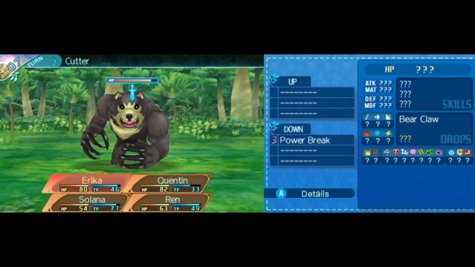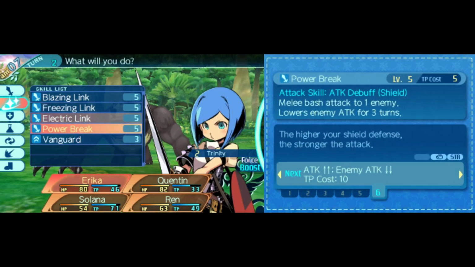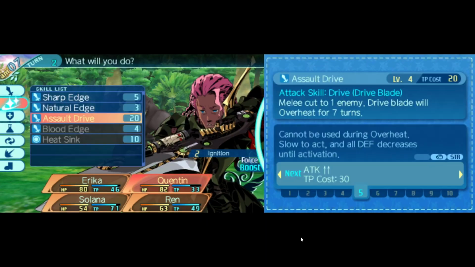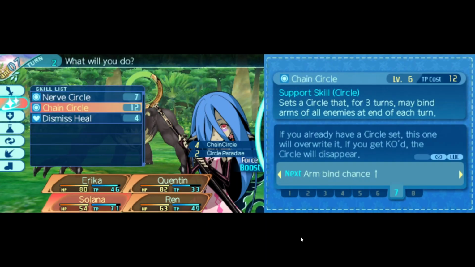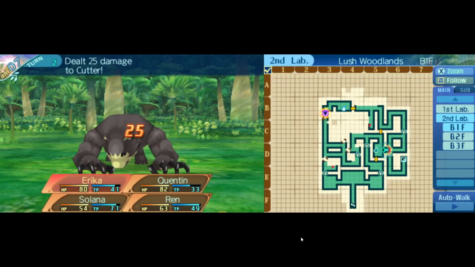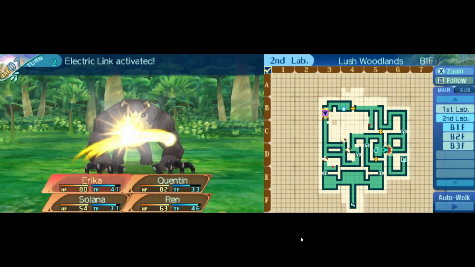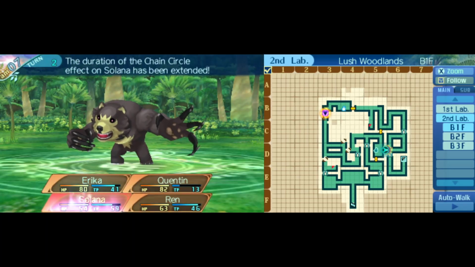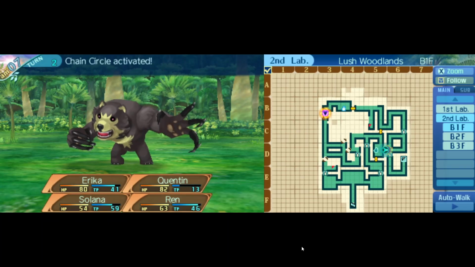It is power broken. Does it have a way to increase its attack? No, he does not. Let's keep up the assault. Another Sleep Throw, this time it doesn't hit. Oh, the Cutter is building up strength. It attacks a row of party members.